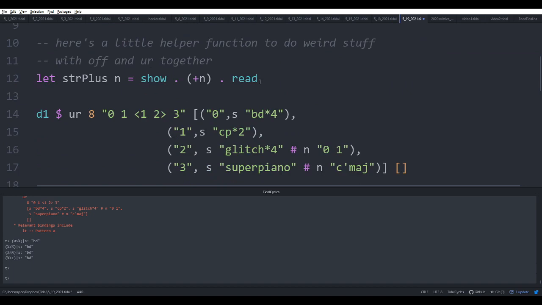The one thing I do want to explain is that I'm going to use this function here to do addition on strings that are really just numbers. I'm going to do that so that I can play around with some weird mathy tricks and stuff the same way I have before with squeeze, putting an offset inside the pattern string and things like that. So yeah, we're going to demonstrate a few things and see how it goes.